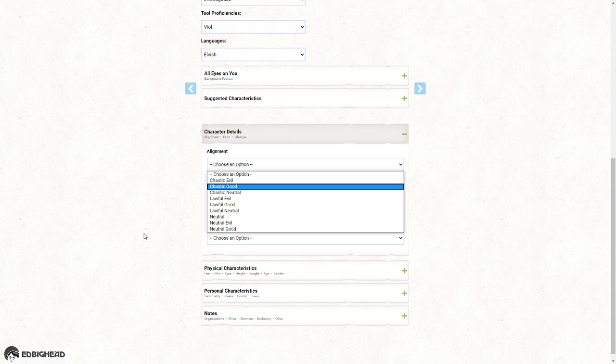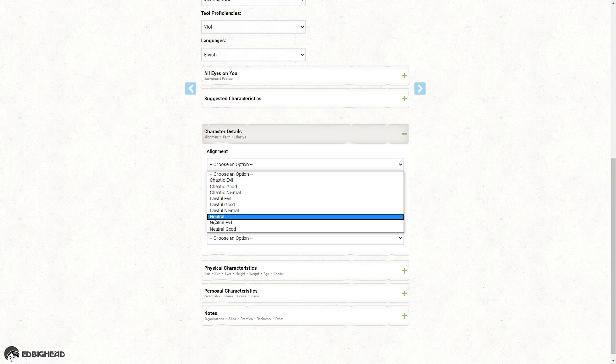If you want to be chaotic, be chaotic. You're a chaotic kind of character. If you're somebody who follows the law, then you're that kind of character. If you're somebody who kind of floats into the middle, the thing about neutral and the way I think about it is a lot of people are like, oh, neutral means you do not participate in both. To me, neutral means you participate in both. That is a better way to think of neutral, because neutral is not neutral boring, it's neutral. Neutral boring is like the worst thing that you can do. Like, oh, my character is just aloof and doesn't give a fuck about anything going on.